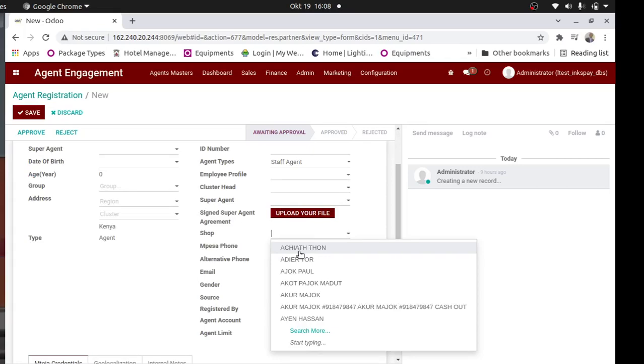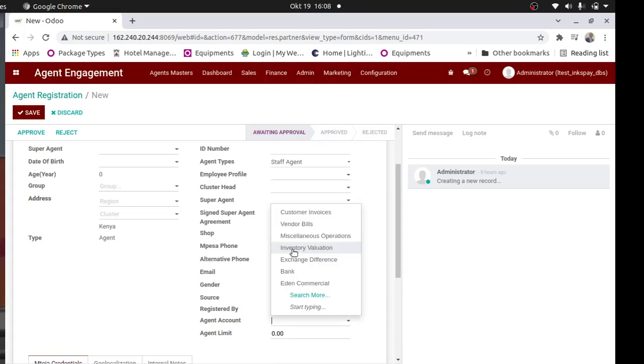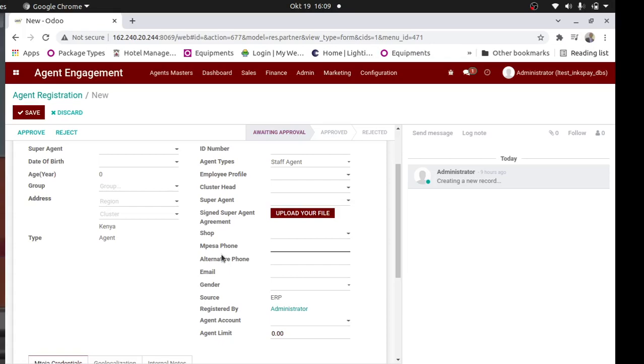The phone number, the alternative phone number down there, and for an agent, an account number is very important. You can create an account number directly from there. And then the agent limit, which we will fetch from the mKurush API. Also in the new upload that I'm going to load, we have a limit for the float and a limit for the cash which I'm going to load. Now you can also approve it. When you approve, they'll send a text message and an email if they have an email address to this agent that they have been approved. You can also reject them directly.